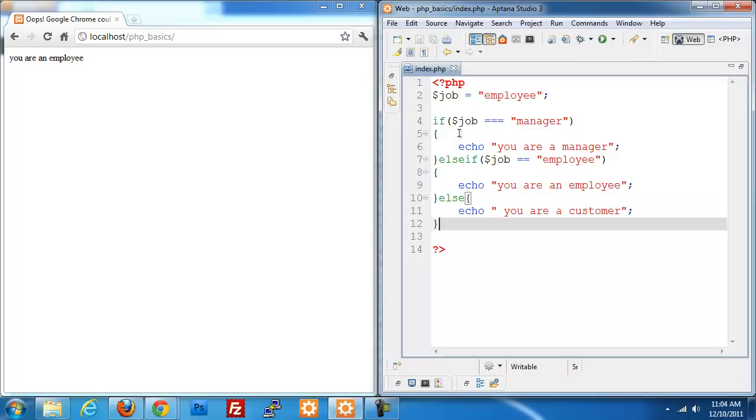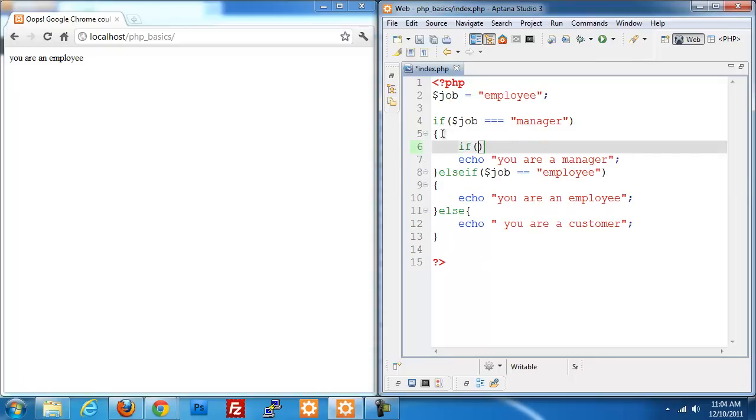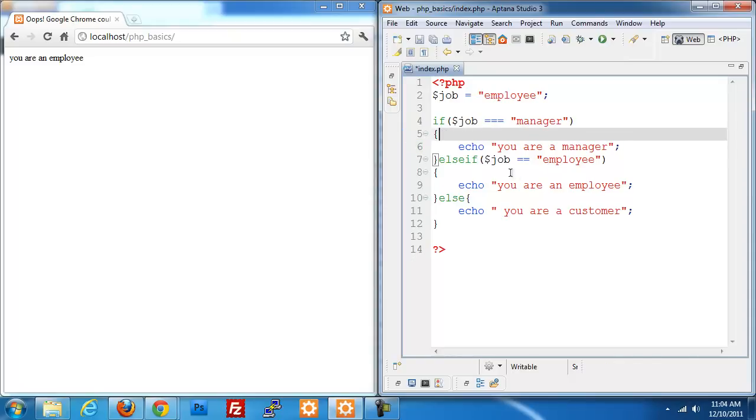So this can be helpful. You can nest if statements if you wanted to. I do it quite often with some of my code, and it is quite common. So you can do that by just adding in another if here, like so. So that's it for if else and just a regular else statement.